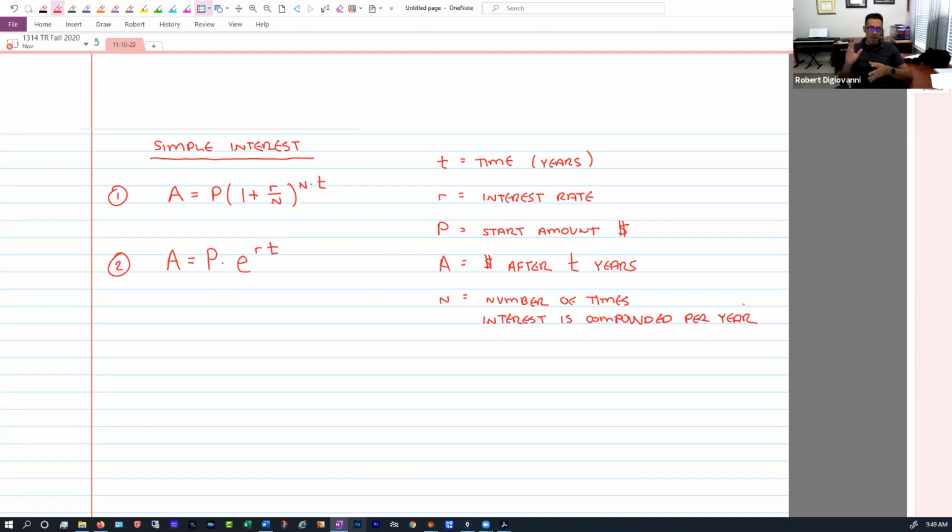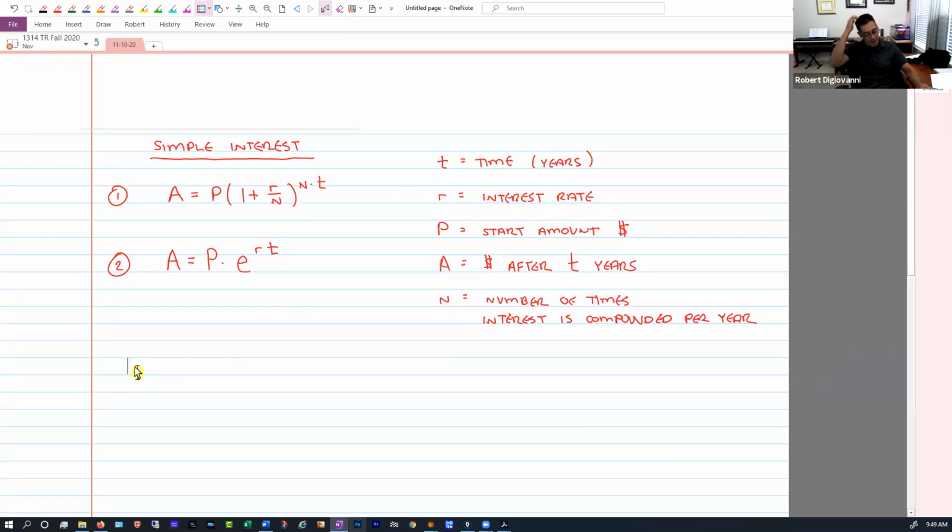Okay, so these formulas are actually used all the time, but there's two different ones, and there's slight differences between the two. So that's what I want to make sure everyone understands after we get through these examples: when is it that you use the first formula? When is it that you use the second formula? What's the big difference between the two? So I think the best thing to do would be to just do an example.